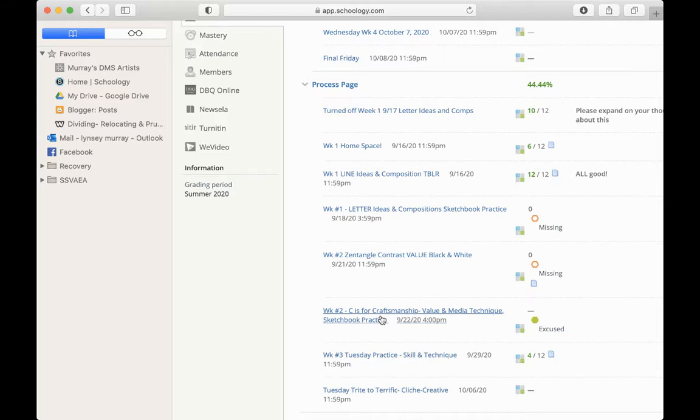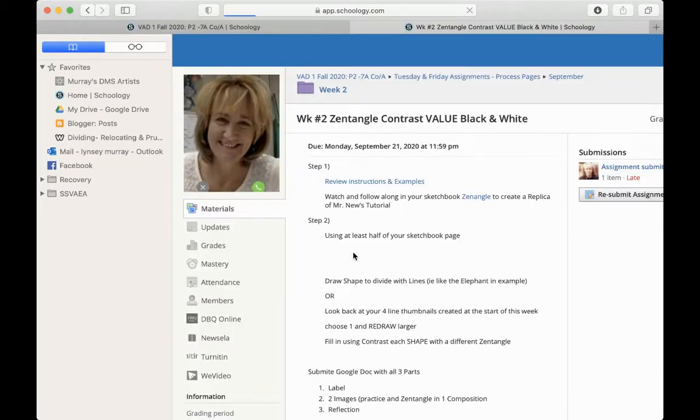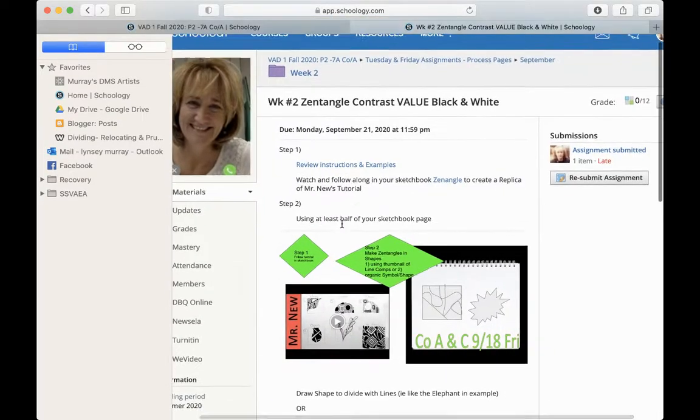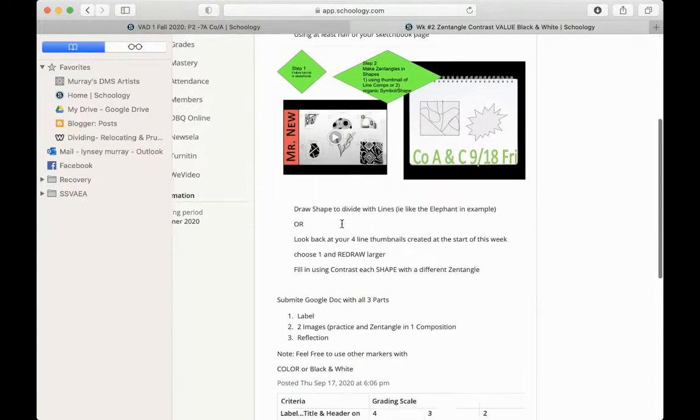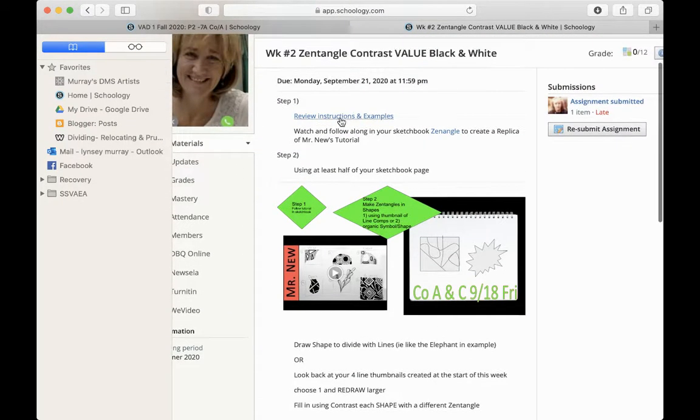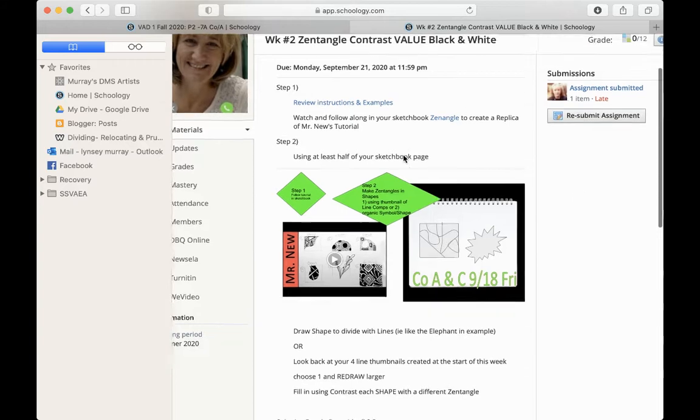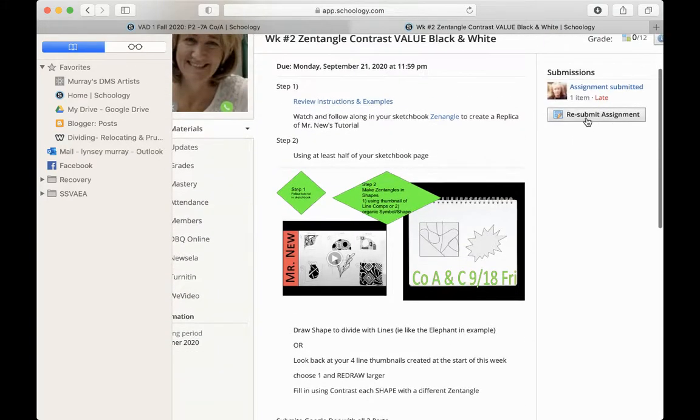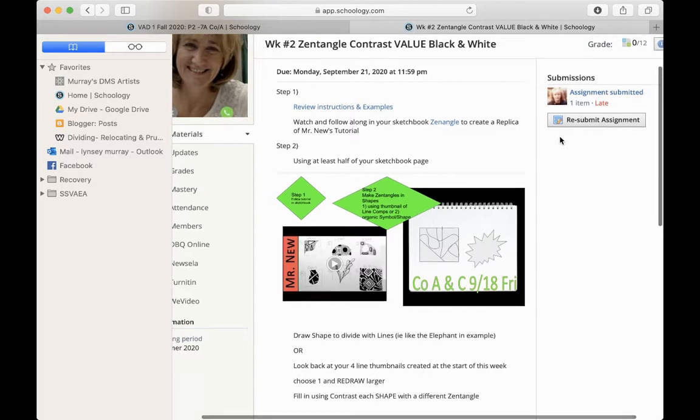Mind you, these assignments won't be grouped by month. They're going to be posted weekly from now on. So that will also make it a little bit easier. But anyway, if I click right on that assignment that's missing, I can just go straight to it, and I can see the instructions and all the details, and I can just go ahead and work on it. I see that I have submitted something. It's marked late, but that really is not important.